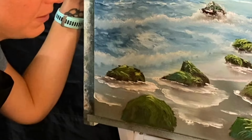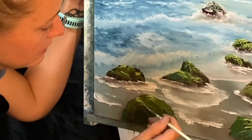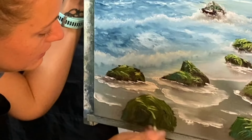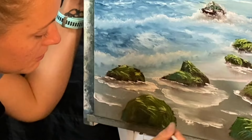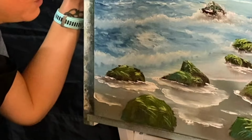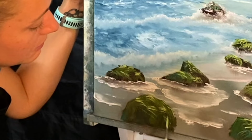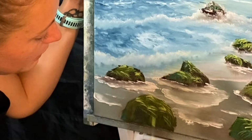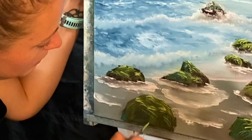Now, originally I found a photo, it was like the Baltic Sea, I think, and I saw a few that had all these really cool grassy rocks and different types of piers and stuff, so that was kind of my inspiration for today. I've never been there before, so I don't really know. But I thought it was kind of beautiful and I wanted to share it with you. So let me know what you think.